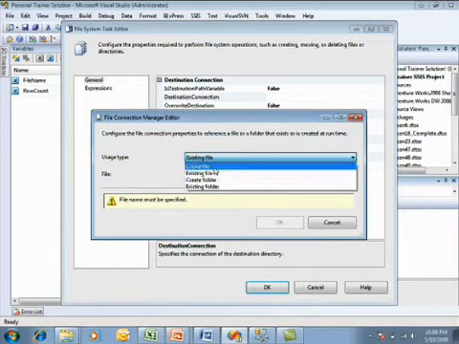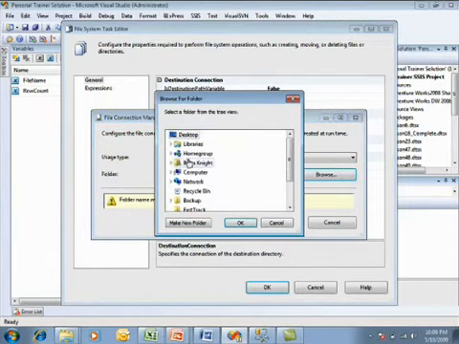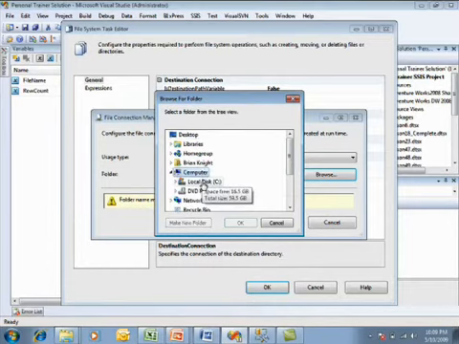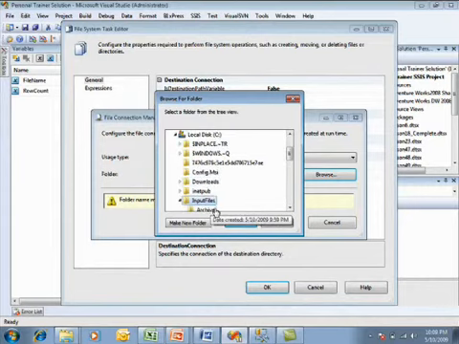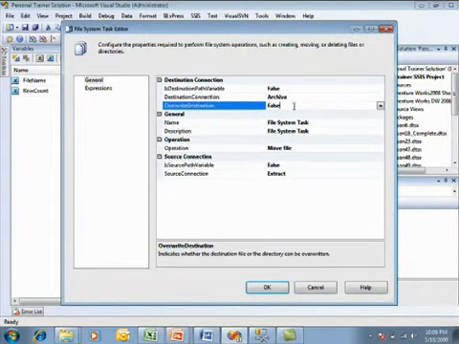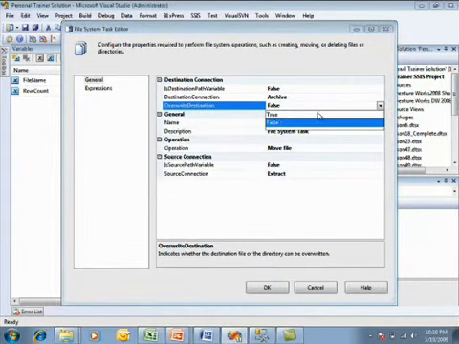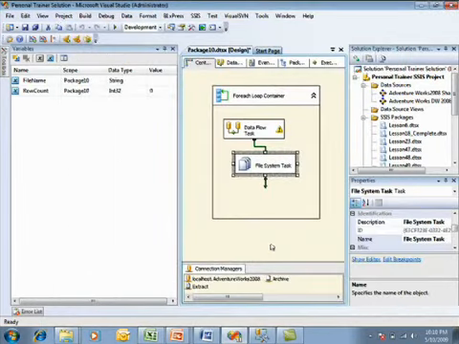For that new connection, I'm going to pick existing folder, and I'm going to browse to my folder. This folder in my case is the input files folder underneath archive. So it's this folder right here in my case. Hit OK, and I'm going to say if the file exists, go ahead and overwrite that file. That's completely up to you. Hit OK, and now we're archiving the file.